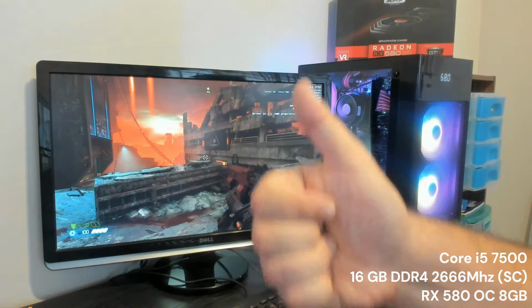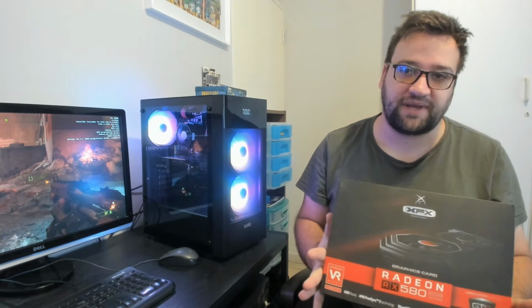So, there we have it. I almost said GTX 580. The RX 580 has impressed me. It really has. I feel like there are limitations to it. And of course, I am talking about, it's not the fastest card in terms of just raw specs now. But the fact that this has 8 gigs of VRAM makes this a very unique card.